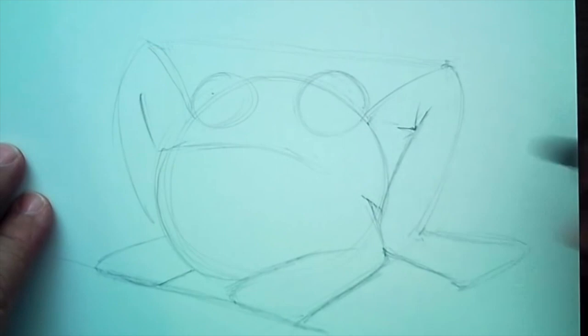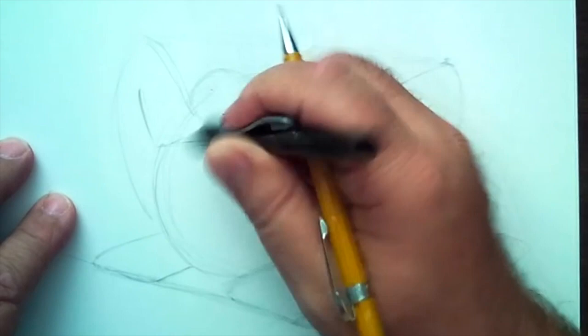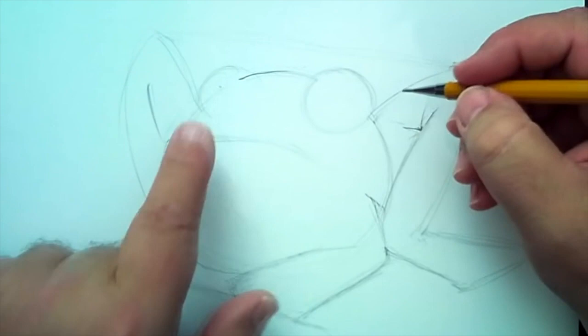So I'm going to block in. Now let's go ahead and take our eraser, and I have my brush, so I can brush away the crumbs. I erase the eye there, and then I know that this is going to be a hidden eye back behind here. All right, so this will be far away. We'll just see the back bulge. So I'm going to draw the near eye. Let's draw the eyeball. Isn't that fine?